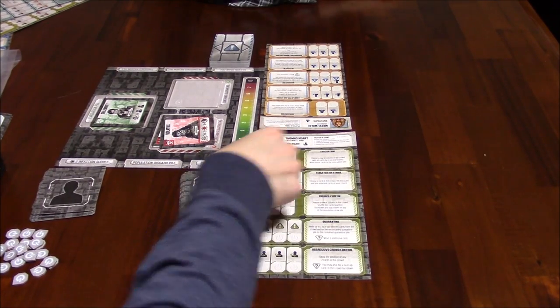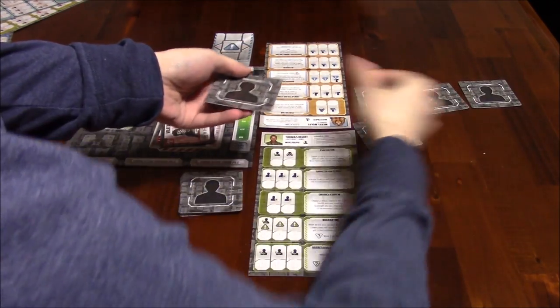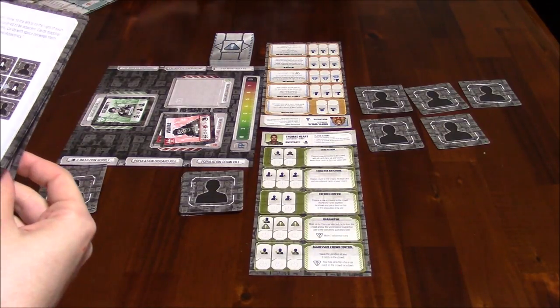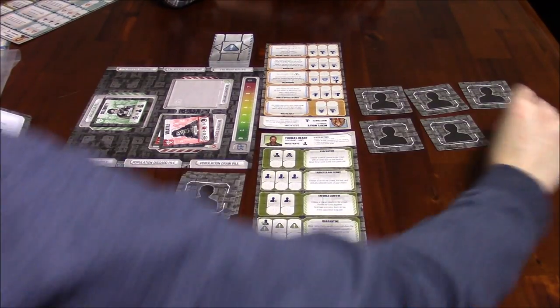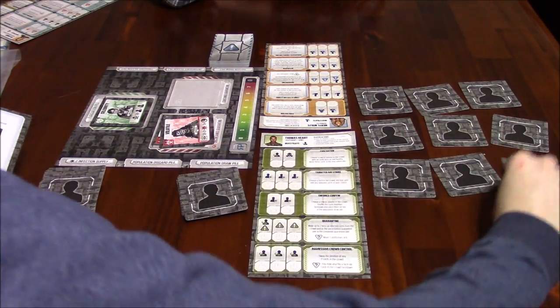All right, so another round. We're going to do another 3x3 grid. In a 3-4 player game, I think it's 3x4 for three players, and for four players, it's 4x4. And a two player game is just 3x3. So it's either 9, 12, or 16 cards, depending on how many people are playing.